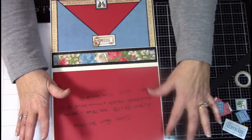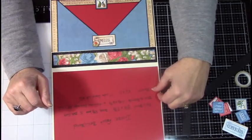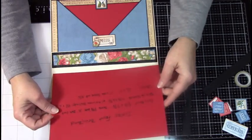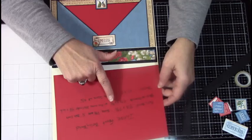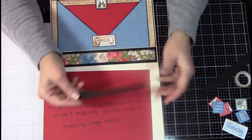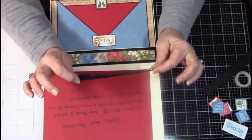So don't score the belly band for this time. And the booklet I'll do later on. But I'm going to go ahead and get my belly band cut. And I'm going to take some strips and get this done.